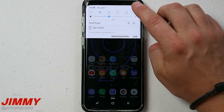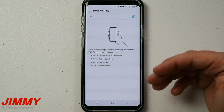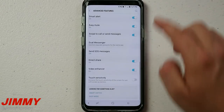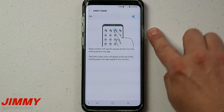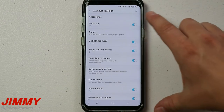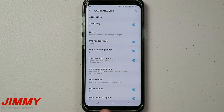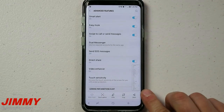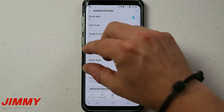This next feature is actually a two-in-one. Pull down your notifications panel, click on Settings, go into Advanced Features, and turn on Smart Capture and Direct Share. Smart Capture unlocks more things you can do when you take a screenshot — one of them is scroll capture, which simply scrolls down the screen for you to capture hidden areas, so you can send one image of everything instead of two or three screenshots. Direct Share allows you to send an image or screenshot to your most frequently used applications or contacts, so your most recent contacts are right there when you hit the share icon. When you hit share, your most recently used apps and contacts will pop up.